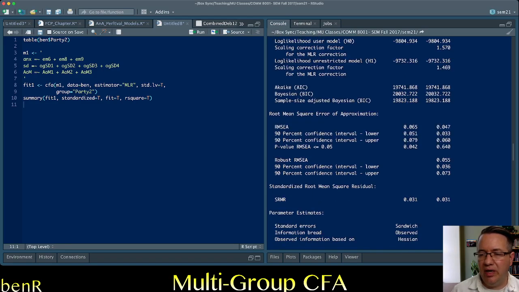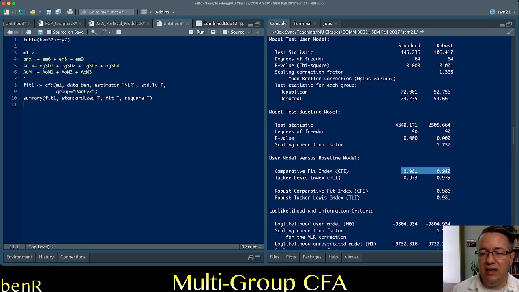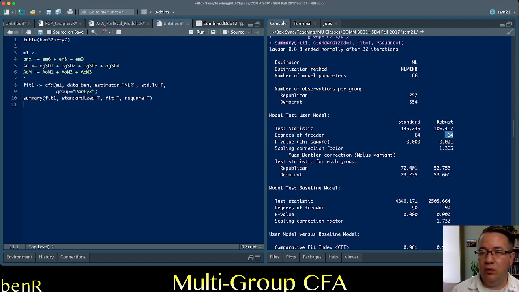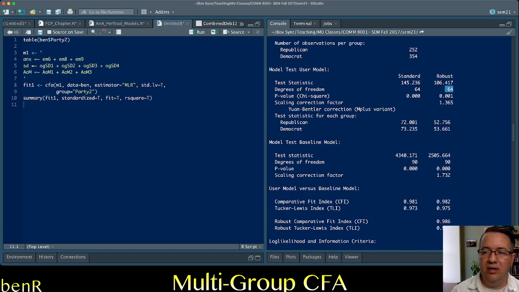We have solid RMSEA, we have solid SRMR, but we're going to need to reference back to this 0.981, because when we constrain the loadings to be equal for weak invariance, and then when we constrain the intercepts to be equal for strong invariance, we're going to use this number to determine whether that equality constraint is appropriate. It's also worth noting that right now we have 64 degrees of freedom. So the two numbers to remember right now, 64 degrees of freedom and a CFI of 0.981. And we can even write that down here. DF equals 64 and CFI equals 0.981, just so that we don't forget. So we can keep those numbers handy.